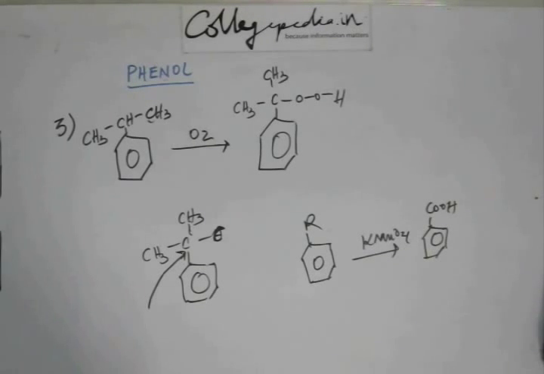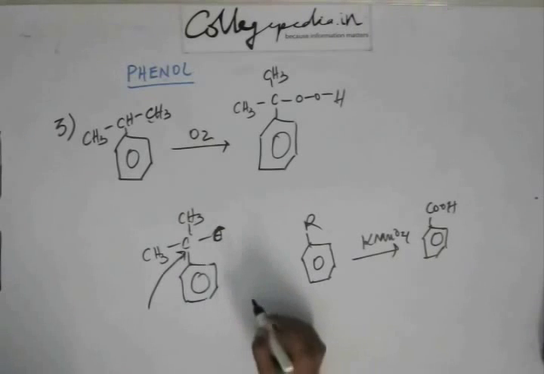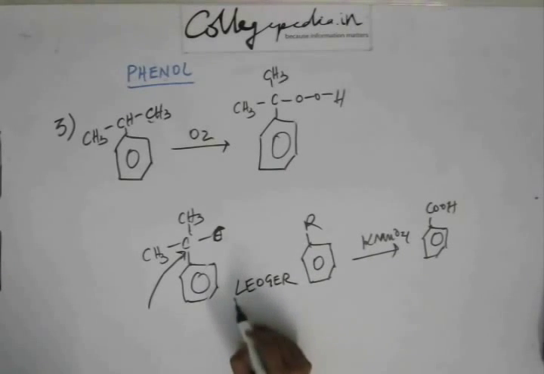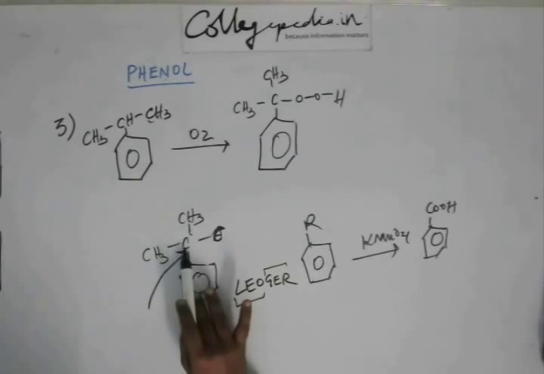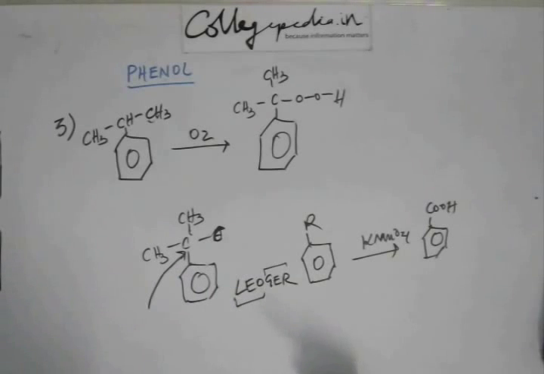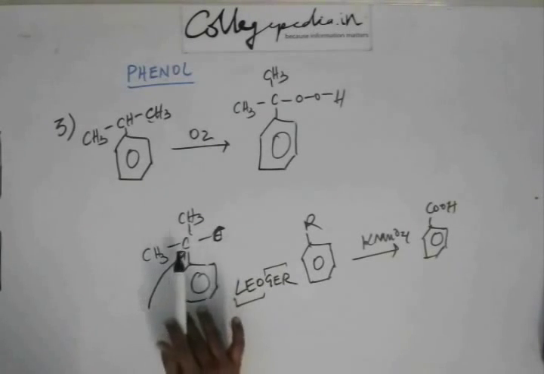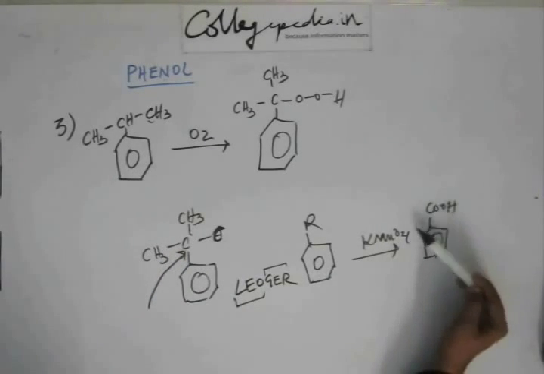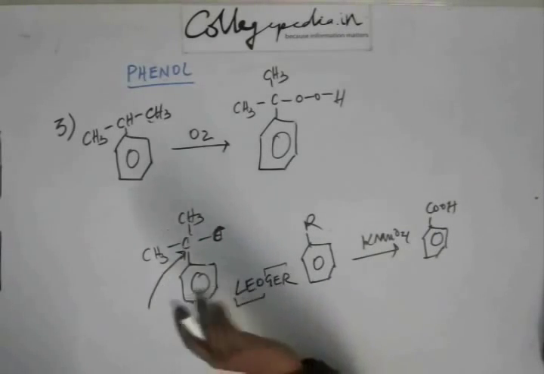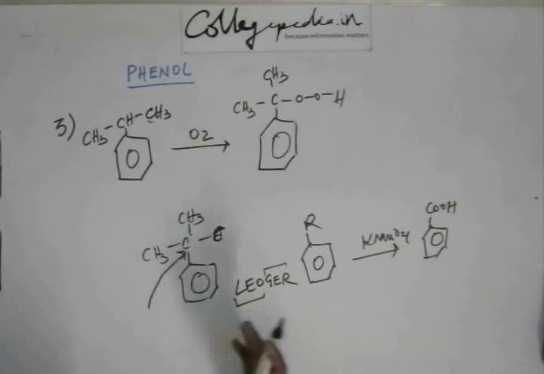When it comes to oxidation, this is the site most favorable for oxidation, because oxidation is loss of electron. LEO GER: loss of electron is oxidation, gain of electron is reduction. So the oxidizing agent is going to oxidize this, and oxidation will occur at this site because it is more electron rich. Loss of electron is more likely from here. So this is the carbon that is going to be oxidized, and when it gets oxidized, it gets converted into carboxylic acid and the chain breaks from here. The rest of the parts are going to give you some acids depending upon their structure, but this part is always going to yield benzoic acid.